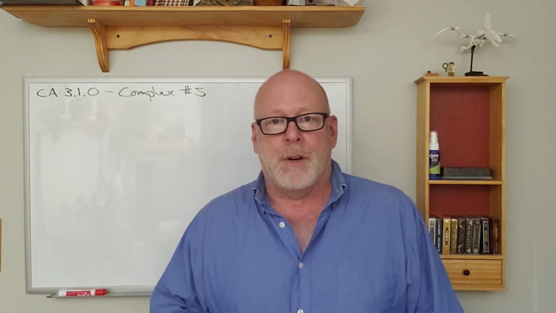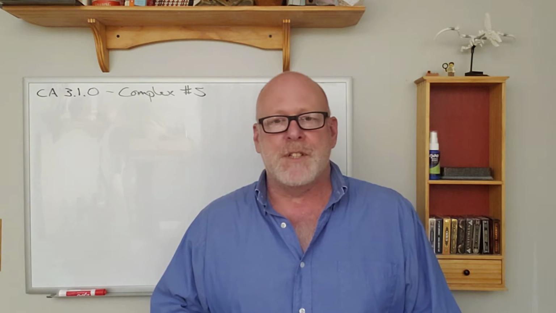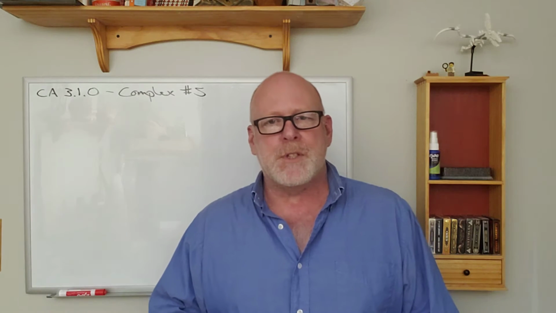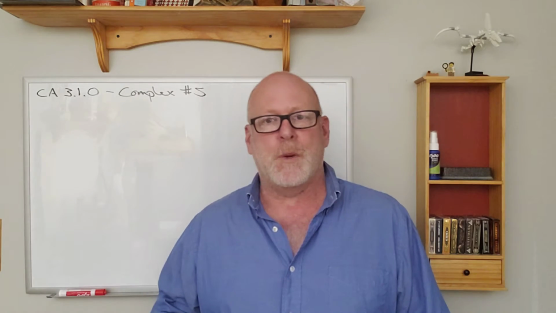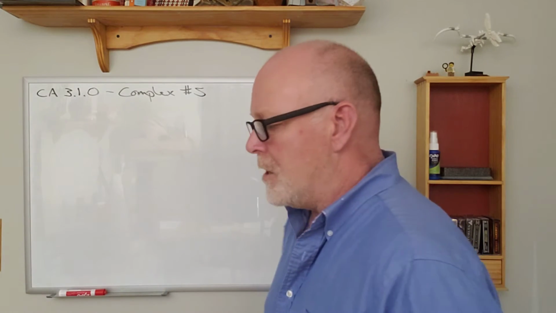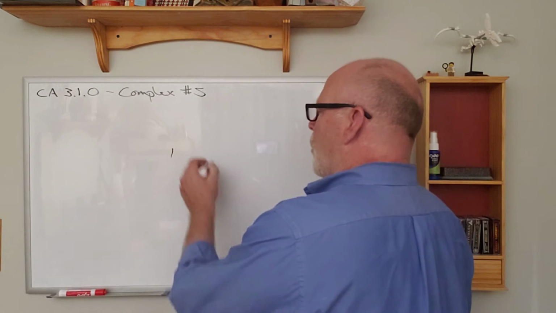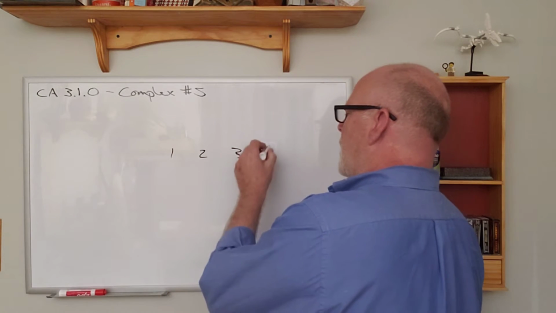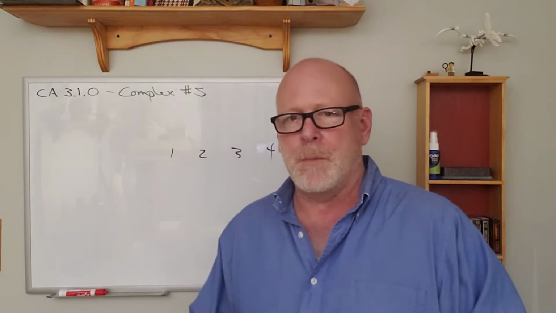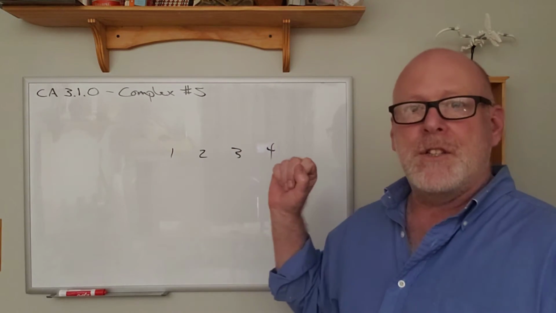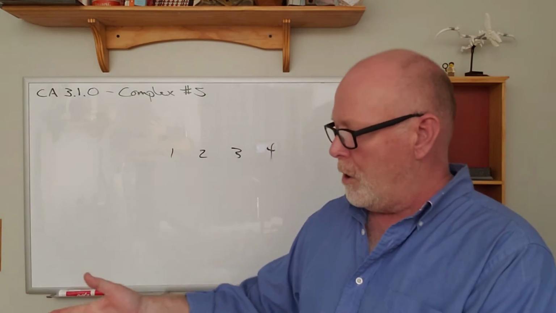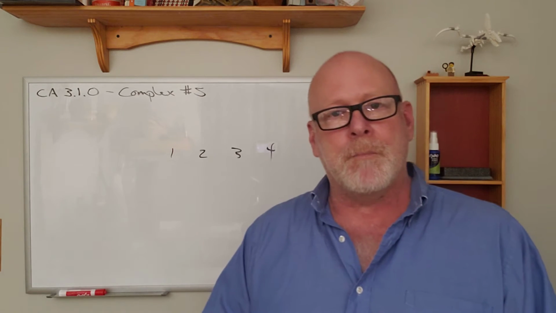Where do numbers come from? Way back at the dawn of civilization, we decided we needed symbols to keep track of how many things we had. So we invented some numbers, and these weren't the original numbers. These are the symbols we use now. But we know what one thing is, two things are, three things, four things. So if we know we're supposed to have this many sheep, we can count. We know 1, 2, 3, 4. Yep, that's the right number.